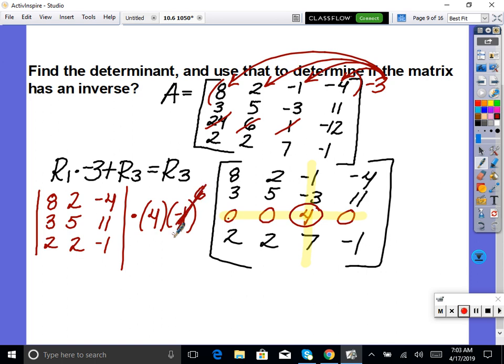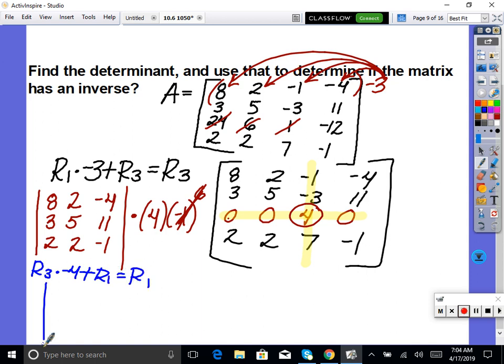Now, from here, last time we distributed the 4 in, let's just leave the 4 on the outside. And just remember to times by 4. So I'm going to ignore the 4 for a second. Now let's look here. I don't have any zeros. I'm going to do a row operation again so that I can have some zeros, so we're quicker. So I'm going to take row 3 times by -4, add to row 1, equaling new row 1.